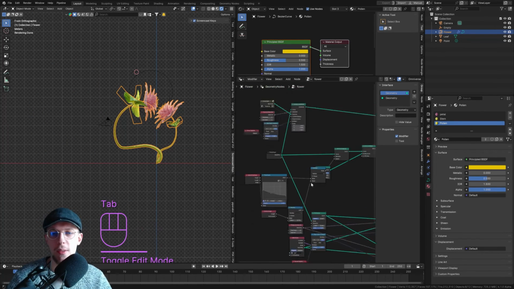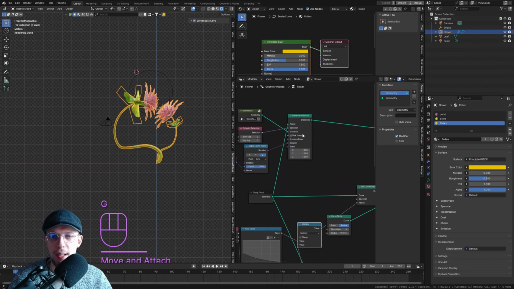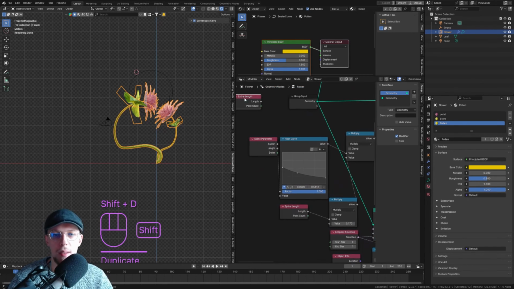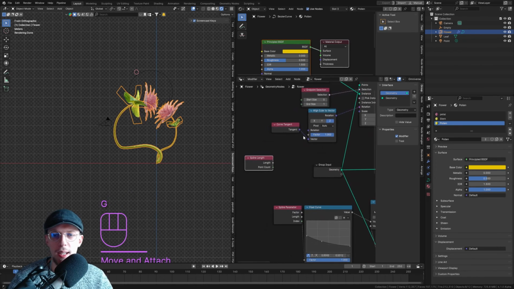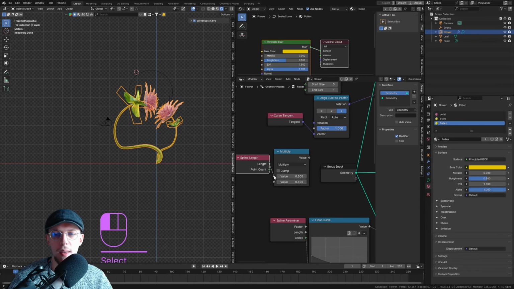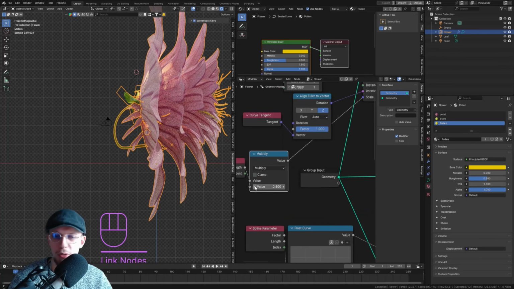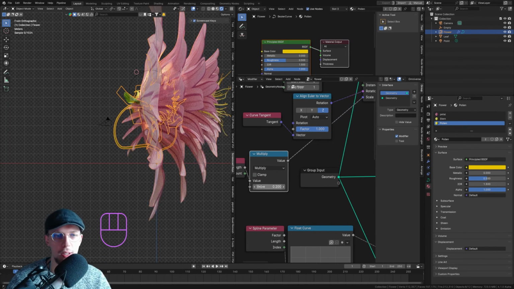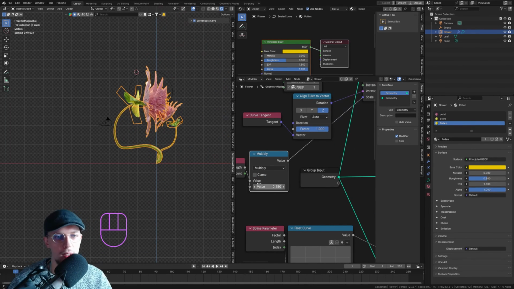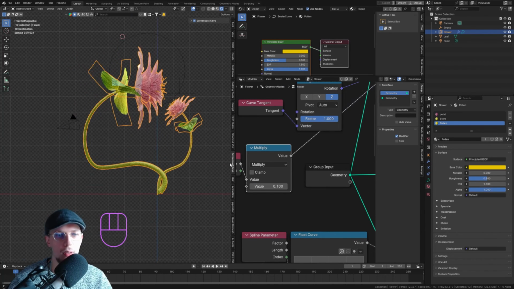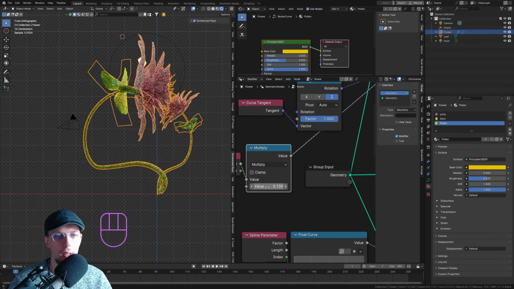So that's the last thing we need to do. And our flower head is added right here with the scale. And we can use the same setup. Spline length, there we go. Shift A, math node, set to multiply, connect the length, and connect the multiply value to the scale. Right, it's too big once again, so 0.2 for example, 0.15, let's see, 0.1. I think 0.1 looks, maybe 0.13. 0.12. 0.12 is the value we go with, right?